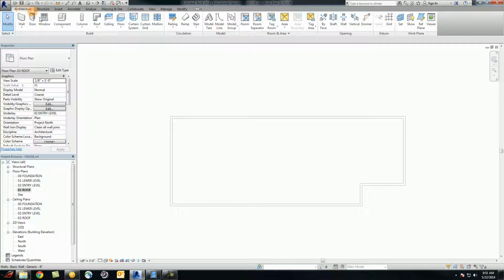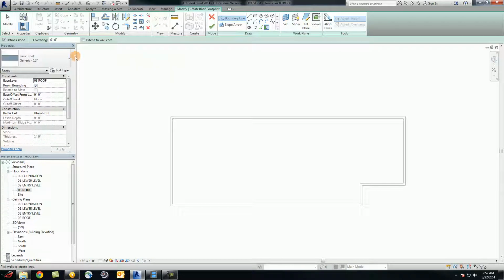Then we go to the Architecture tab, and you can look at the options. Basically, there are three options to make a roof. First, and the most popular one, is to draw a roof by footprint. You trace the boundary of the roof. The second is roof by extrusion. In this, you have to draw a profile or an elevation view for a roof, then extrude the profile along the path to make the whole roof. Or you can use massing features. I'm going to touch base on this feature later in the semester. But now we use roof by footprint, the default option.